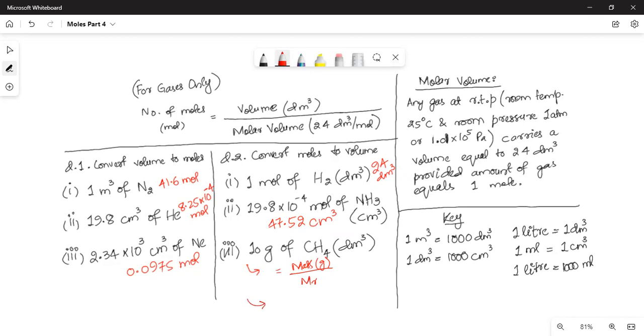Then once we have the number of moles, we use these moles, multiply it by 24, and then we get our answer. I hope you're doing it right. Sir, I did the same. What's your MR? It's 48. That is incorrect. How come it's 48? It's CH4. There are 4 hydrogen atoms. There is 1 carbon atom. How come it's so big?